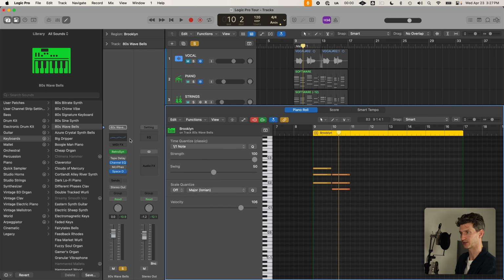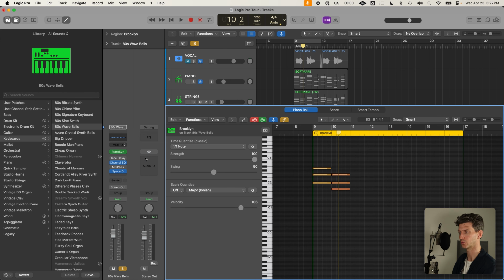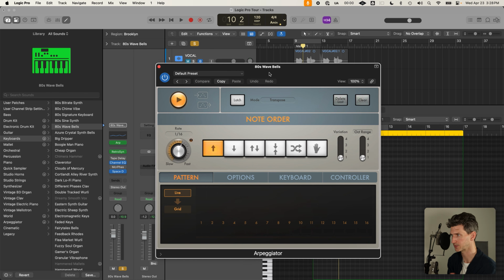Now, the thing I really wanted to mention here is the MIDI effects, which has different tools that can change up the MIDI notes you play. One cool thing is the arpeggiator, which really changes the sound. So this is an arpeggiator tool. Whenever you have windows that pop up like this, like the Retro Synth window, plugins will look the same.